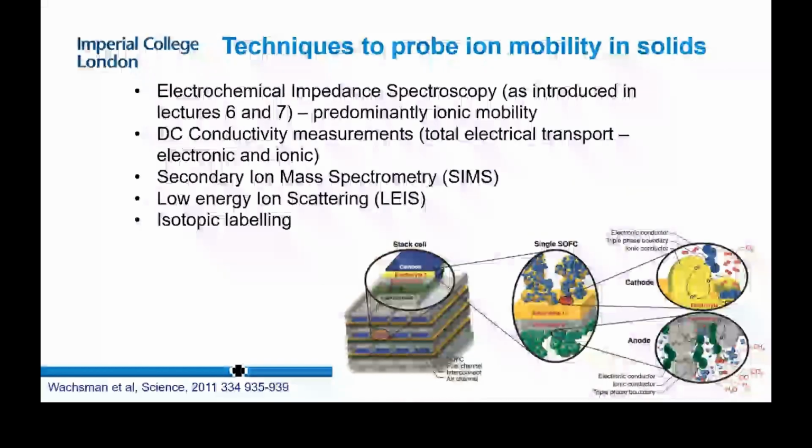So you have an impedance spectrum with an ohmic resistance and an electrode component. So you can then start to get some really useful information about your electrolyte and its conductivity, but also the electrode processes and polarization resistance and how that relates to the microstructure. So the impedance spectroscopy is a really useful technique in probing the charge transport in your materials. I will come back to that later and highlight how it can be very, very easily misinterpreted.